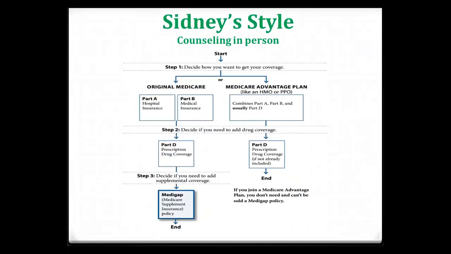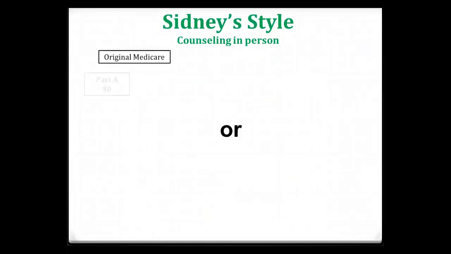But what I do when I'm in person with someone is I actually go through the boxes and I write in the premium amounts for that person in the box. So for 99% of our Medicare beneficiaries, their Medicare Part A is going to be free because they've paid into the FICA tax or the Medicare tax for 10 years or more or 40 or more quarters. So they're going to have a premium-free Part A. You may run into a person who has to pay a premium for Part A, and we can talk about that at a different time, and I can kind of explain how to counsel someone in that situation.